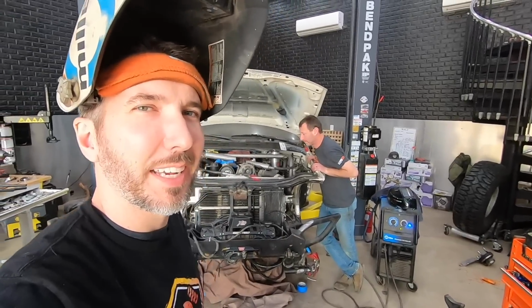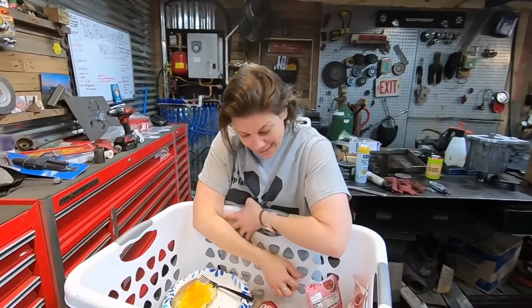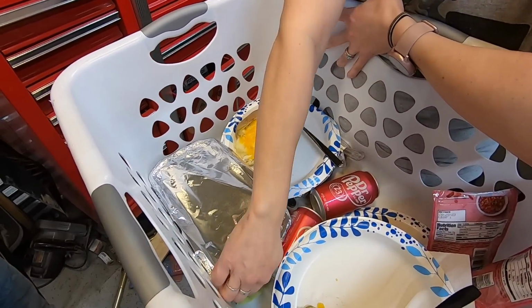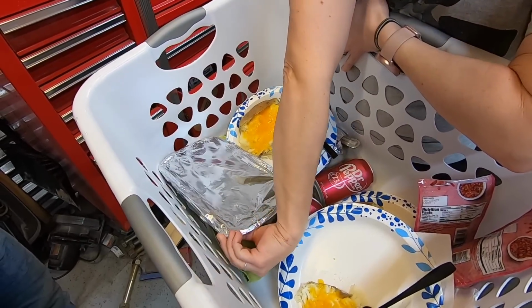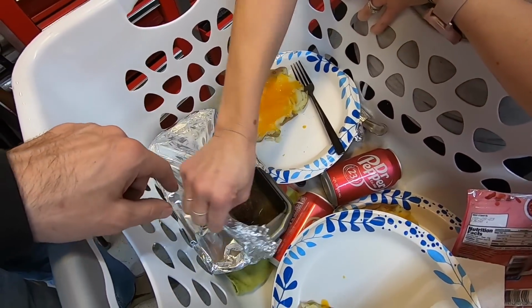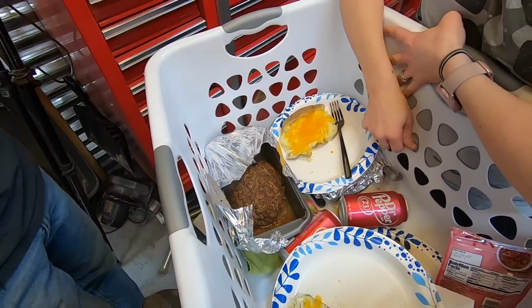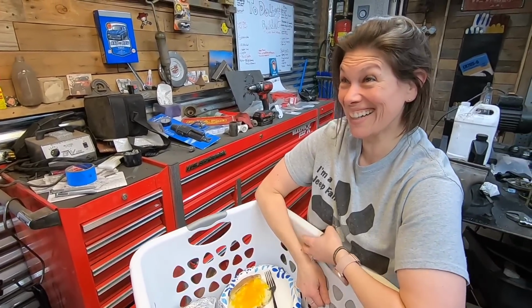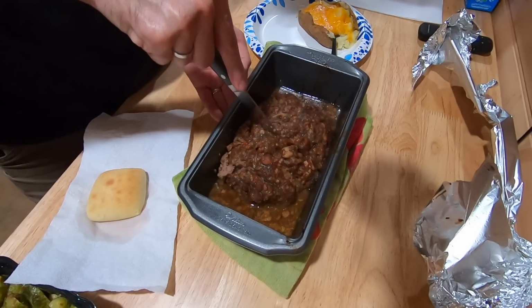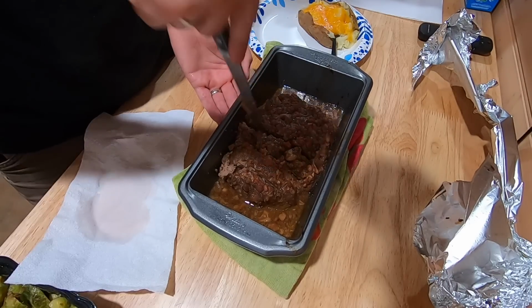Success. Yay. Let's check in with Hope, see what she's brought today. I got taters and meatloaf. Meatloaf? See? Let's see. Here. It's hot. Careful. Oh, look at that. Wow. That looks homemade. Is that homemade? Yes. It's totally homemade. Bacon jam. Bacon jam? That's what it says. What kind of jam is bacon jam? You're looking at it.